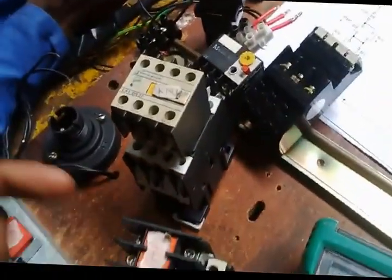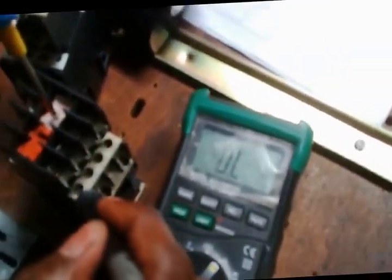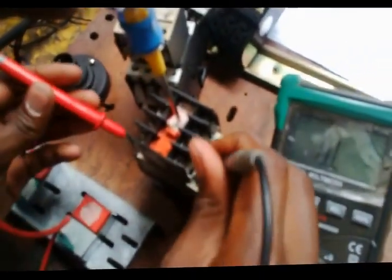Well, now I want to test each and every pole. Line 1, line 2, line 3, and 13 and 14 points. Well, I need someone to help me punch this in, mechanically energize this in. Thank you. Right, I need to test now the poles, each and every pole.